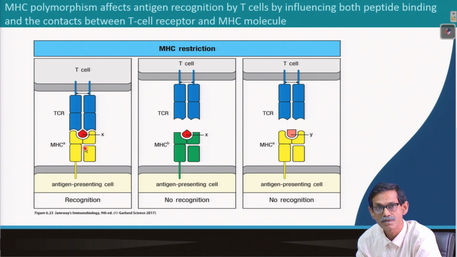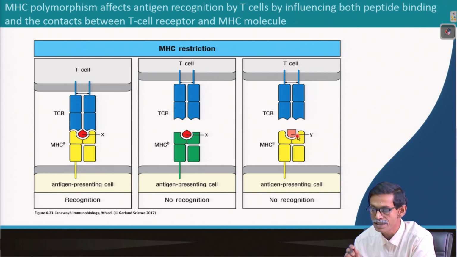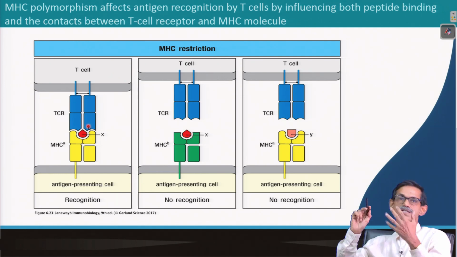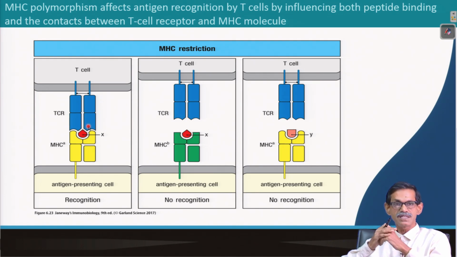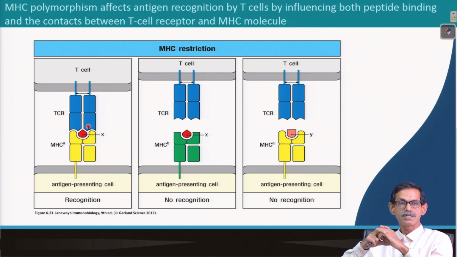But if the MHC is different, even if the antigen X is the same, the TCR can recognize X, but as it cannot recognize the MHC 1 of B type, there will be no interaction or no recognition. In the same way, if this same MHC A type MHC 1 presents a Y molecule, because one type of MHC can present X, Y, Z different types, they are not that restricted, that we already know, then this TCR which can recognize antigen X will also not recognize it. So, that means the TCR recognition is not of either MHC or antigen independently; both the antigen and MHC complex should be recognized by a particular T cell receptor.